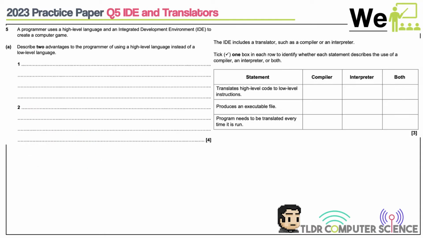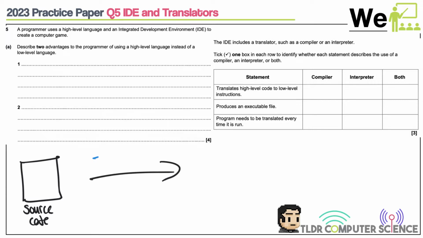So let's just backtrack one moment. Remember that the journey always starts with some kind of human-readable source code. So that could be stuff like Python, if, something or other, else. Or it could be assembly language, but it's still human-readable source code. And it all goes through a journey using translation to become what? Yeah, low-level machine code. Okay, so they all go through a journey.